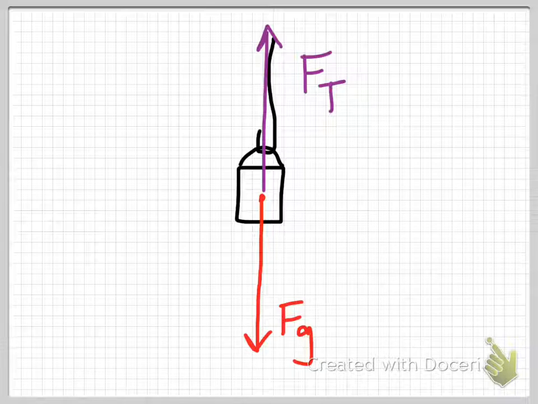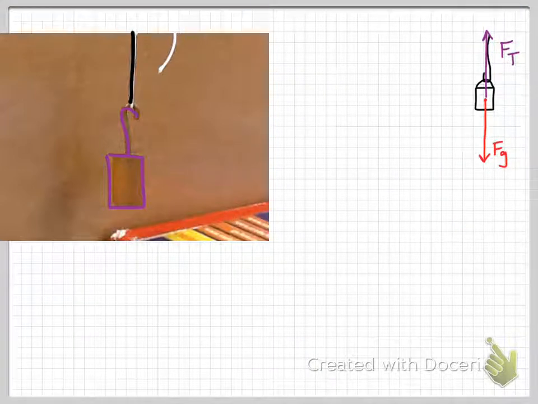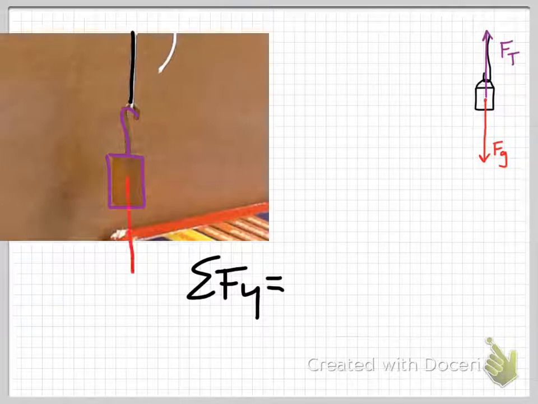So let's look at force of tension and angles real quick. So I've got my little block here hanging on a wire. I'm going to get rid of these. And if I wanted to figure out what the force of tension on this thing was, could I do it? Probably, yes, or we wouldn't be talking about it. So I would want to do a sum of forces on the y-axis. And I know that there are forces up and forces down. I can draw this as a free body diagram, so I'm going to do that. I have the force of gravity down. What's my force up? Force of tension. The new kid on the block. That's really difficult to see.